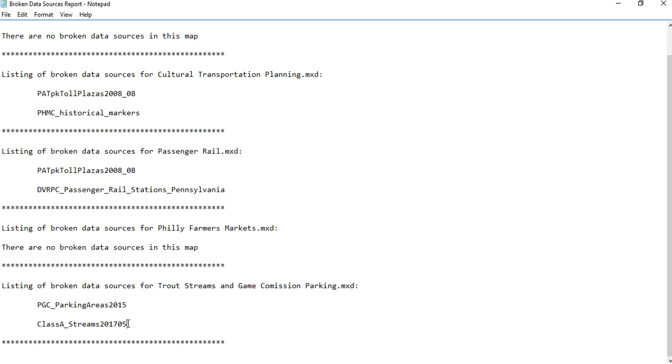And in the next part of this unit, when we get into the layer object, you'll see how we can take a similar approach. Maybe you have your streams, you create a layer file, and you want all of your streams to be symbolized the same way. Then you can loop through your map documents, identify those that have that streams layer, and you can update the symbology using that layer file.